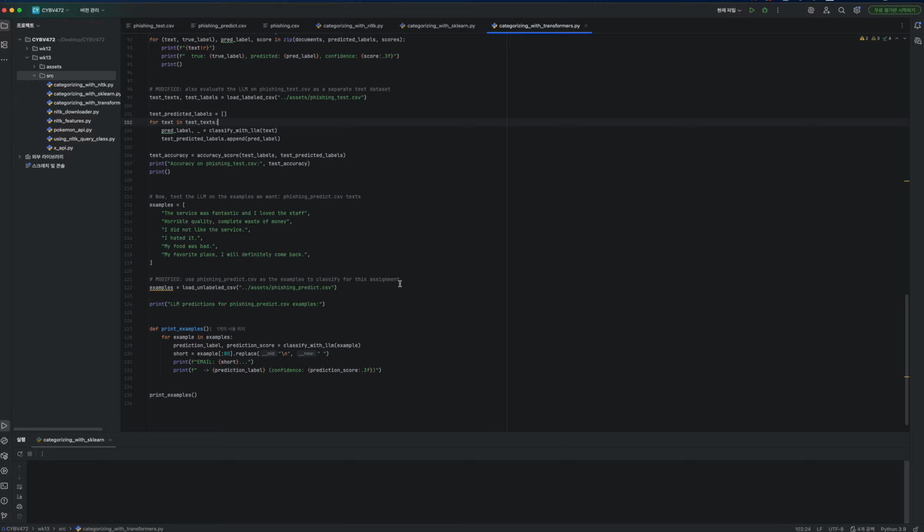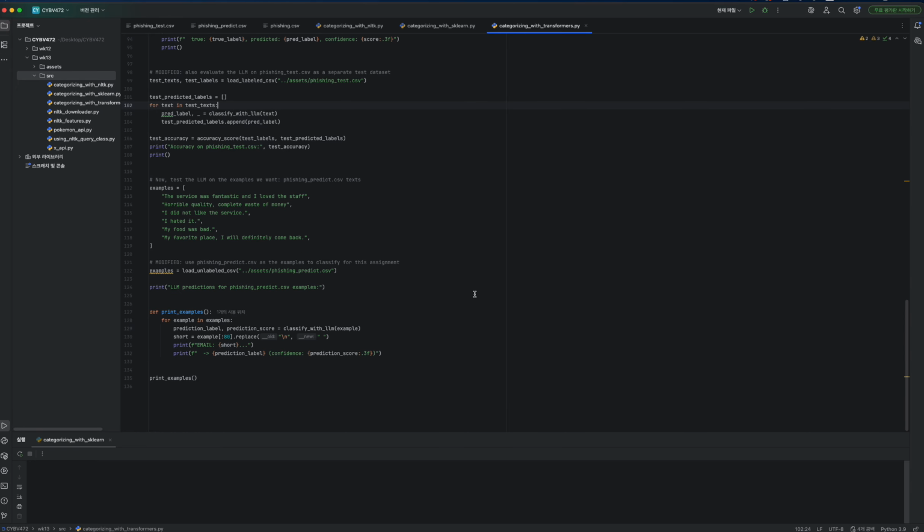The print examples function prints a shortened version of each email along with the model's prediction and its confidence.